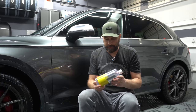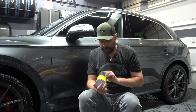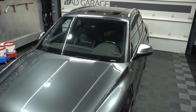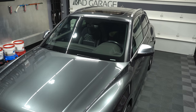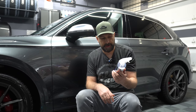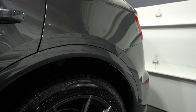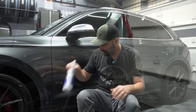After the snow foam, I used one of my new favorite soaps called Double Tap Infused Car Wash by Lithium. Thank you to Lithium. You guys have been sending me these products and it's much appreciated and they're awesome. Once the car was washed, I went over it with one of my new favorite products by Lithium. This is Ignite After Wash. It's just a nice way to make sure that there's no watermarks. Sometimes when you're drying, you leave a little streak. So Ignite After Wash is what I used to finish up the wash.